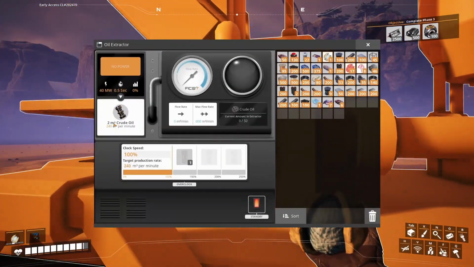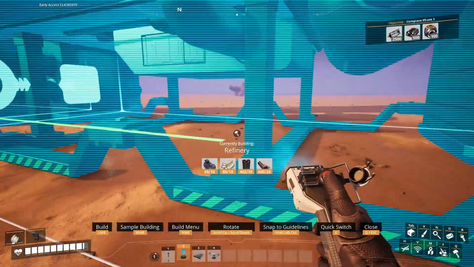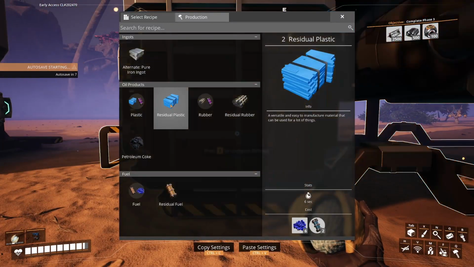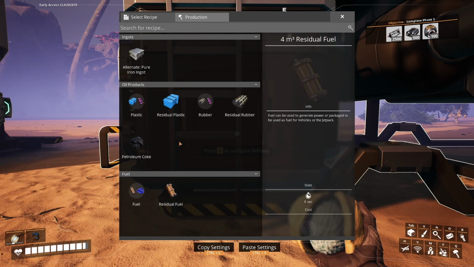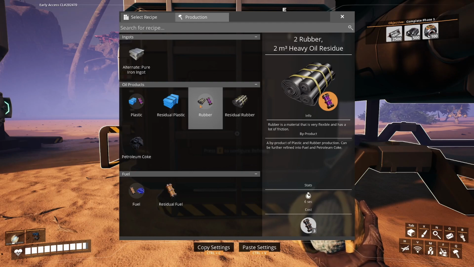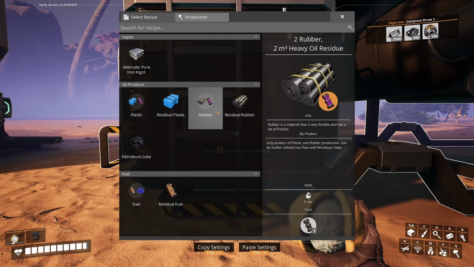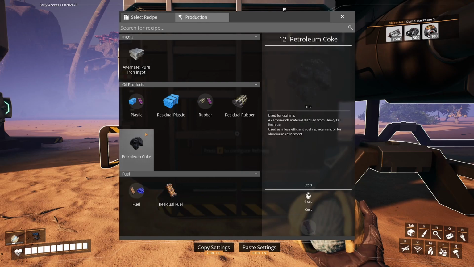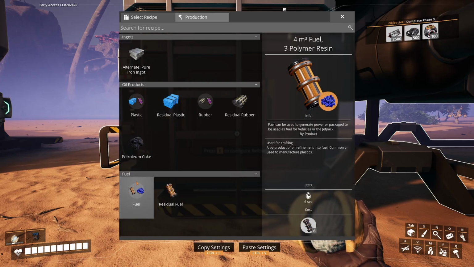Okay. So you produce 240 meters cubed per minute. And I'm assuming you go straight into a refinery. I'm a little nervous by this extra thing right here. Okay, so we can make plastic with heavy oil residue, rubber with heavy oil residue, or we can make polymer resin, which is that blue stuff, which we can then mix with water to make the plastic. And this also gives us fuel.